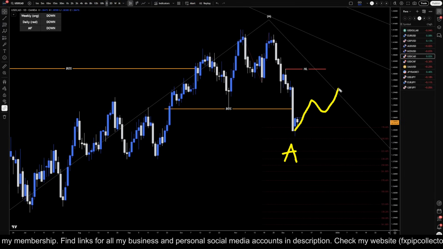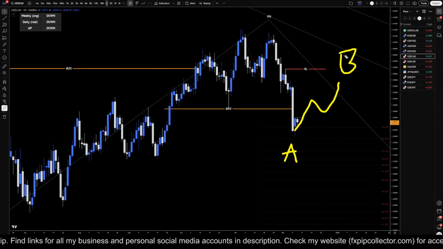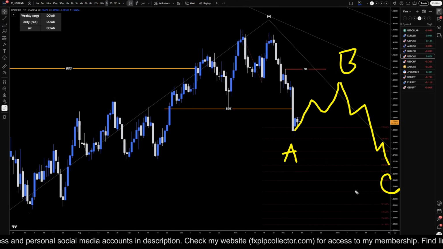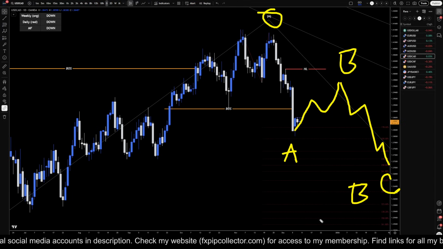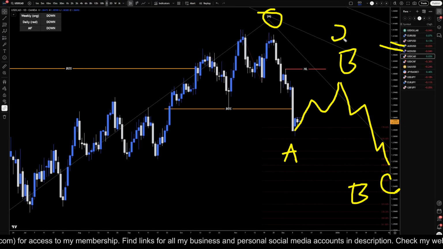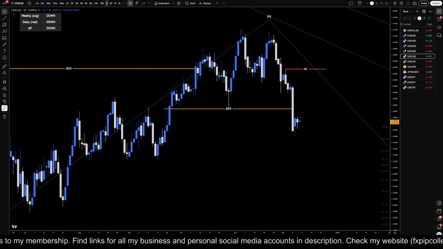This possibly, especially looking at correlated pairs, could start a wave B. And then eventually down again for a wave C, and this would all be an A, B, C, or B. This would be the big wave A up here. So to me, it would make sense, especially because I'm expecting a pullback on the Aussie and the Kiwi, like a wave B or a wave 2 on those, I potentially should expect the same type of pattern on this, like a wave B or wave 2 to the upside, especially looking at the dollar index.